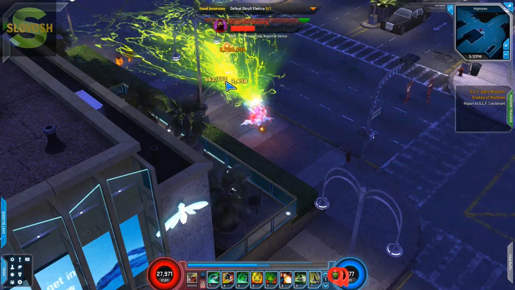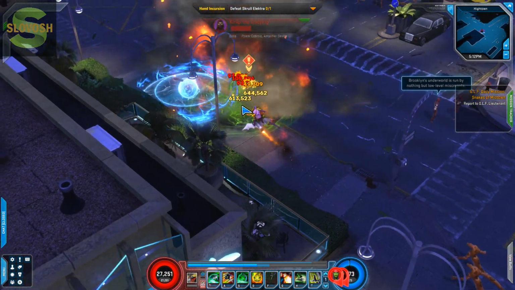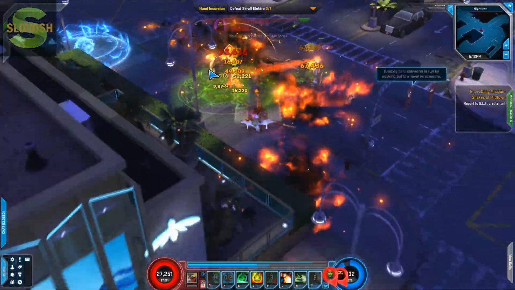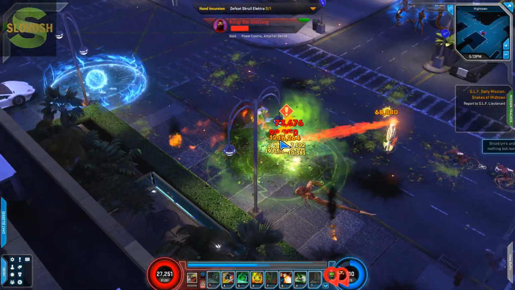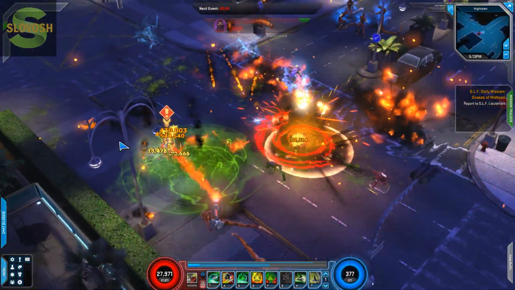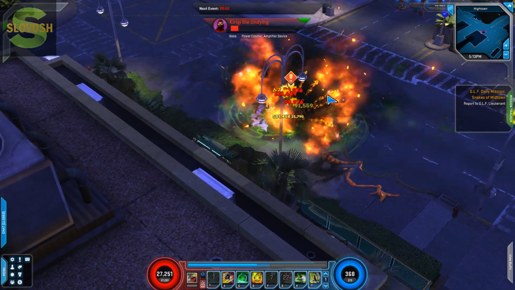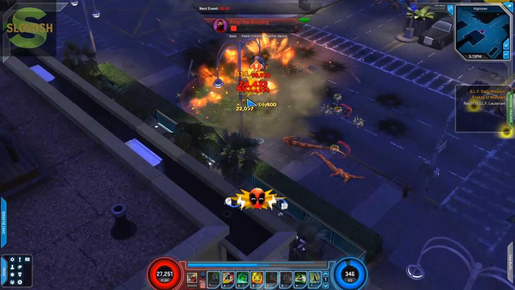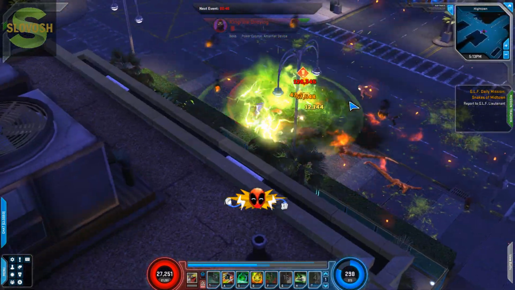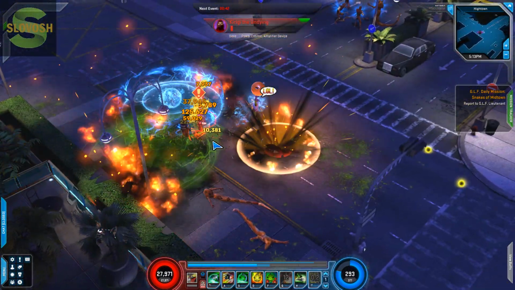Oh, he had a nullifier totem, didn't he? I don't know what he's got. Oh well, looks like it's me versus Kurgi. Get that totem out of here if I can. Wrecked it. But you can see how little damage you take when you're just moving around all the time. Don't know where to go. Have to look at.